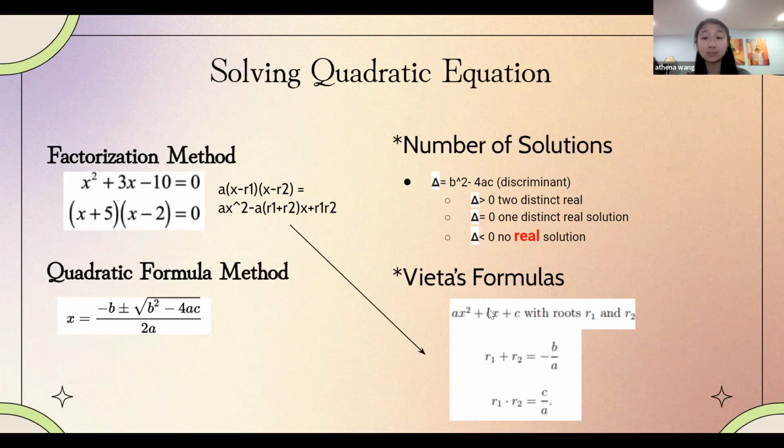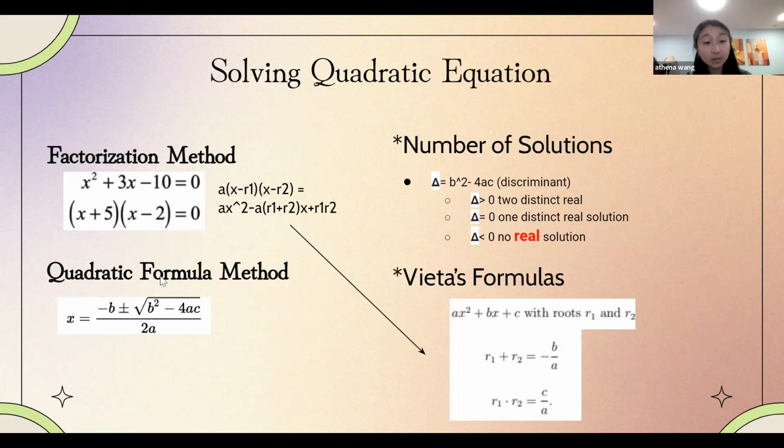This actually comes from Vieta's formulas, which I was kind of referring to earlier, but Vieta's formulas just give us that this r1 plus r2 is equal to negative b over a, because if we plug in that this is negative b over a, it gets us the b that we want here. And then we have that c over a is r1 times r2, which is this part.